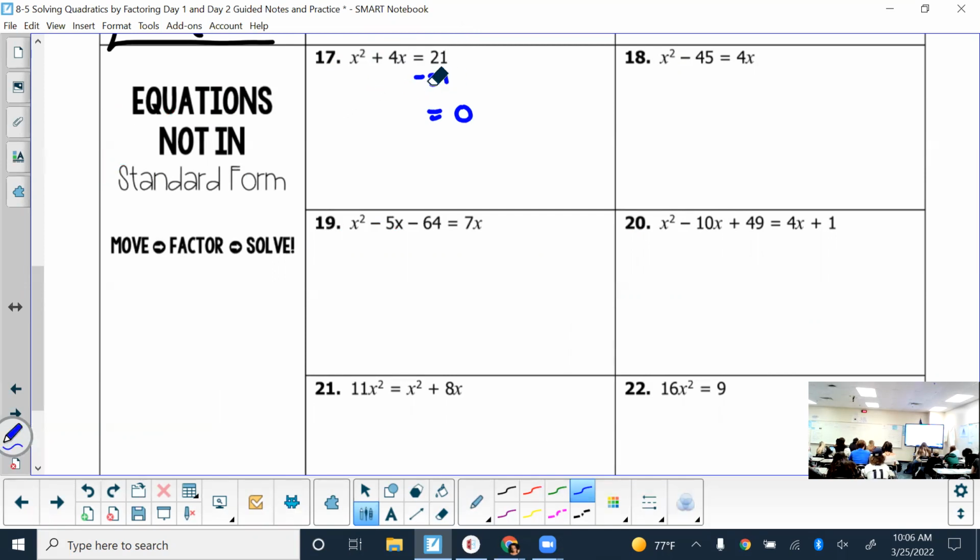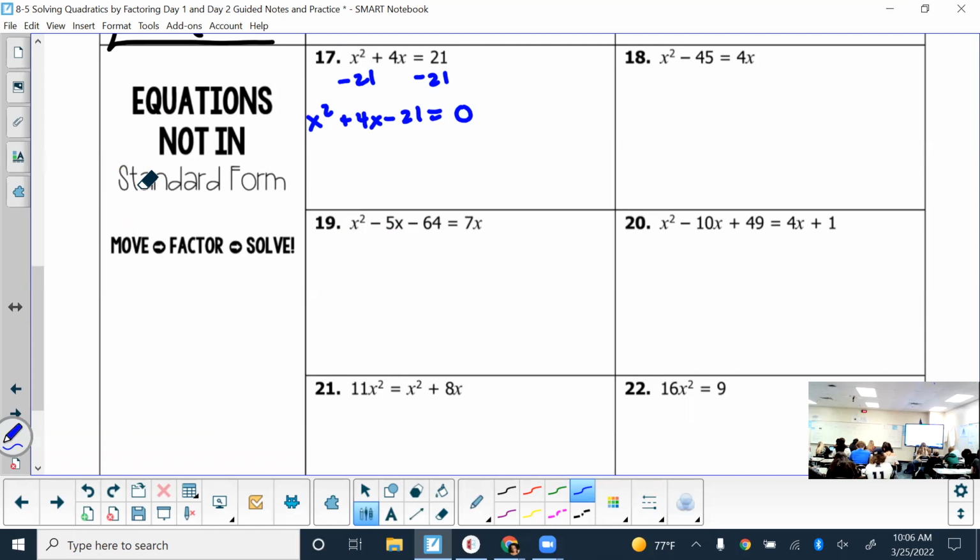Now, if there's a like term, I'll usually line it up with that like term, but there's not, so I'm just gonna write it somewhere randomly. And then since there's no like terms, you're basically just rewriting it. So it's x squared plus 4x minus 21. Make sense so far? Then you continue with the rest of your steps.